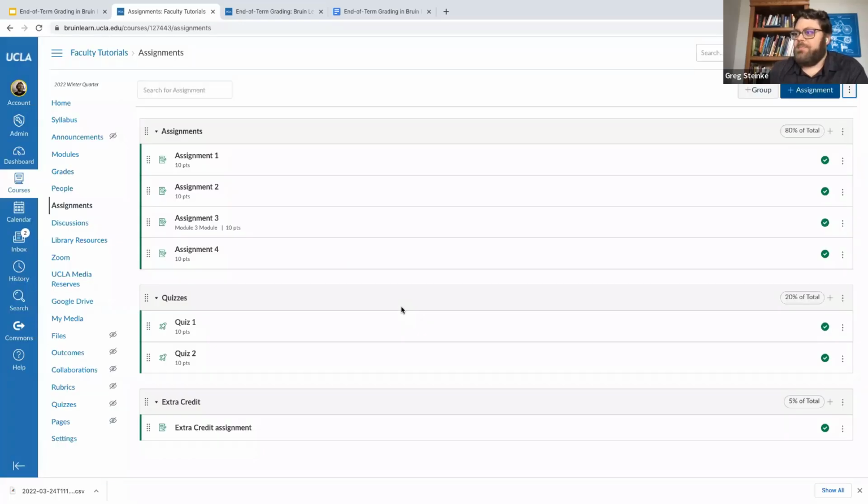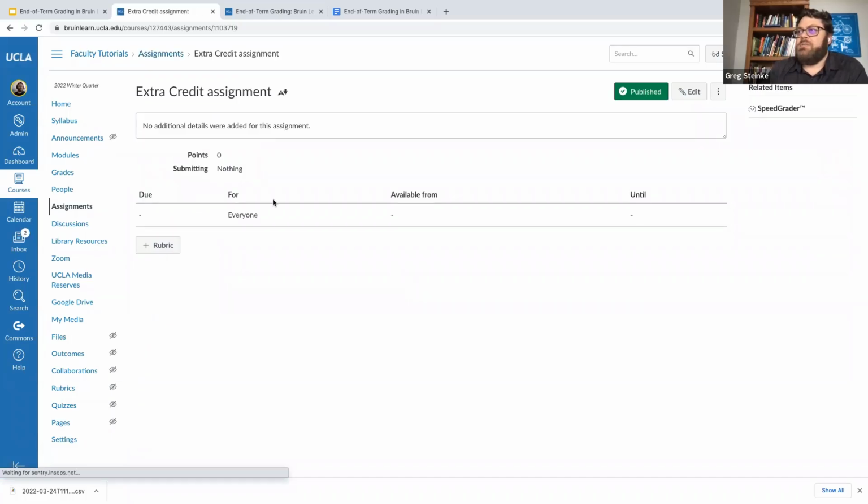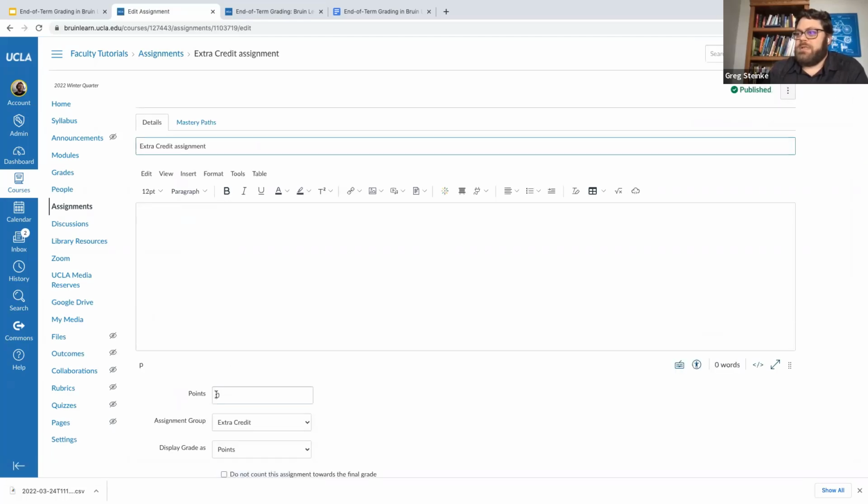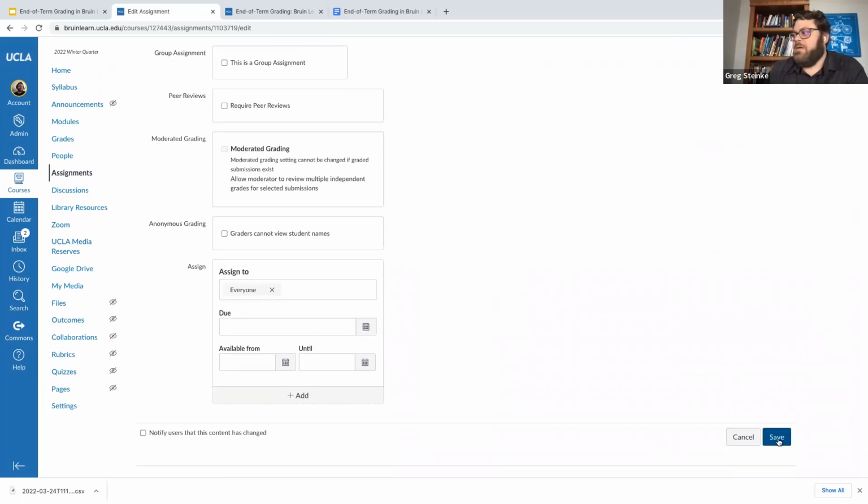And I'll hit save. Now the thing is, I need some points tied to this assignment for the weighted grades to calculate. So I need to change the point value here from 0 to something else. So maybe I'll say that's worth 10 points. I'll save that.